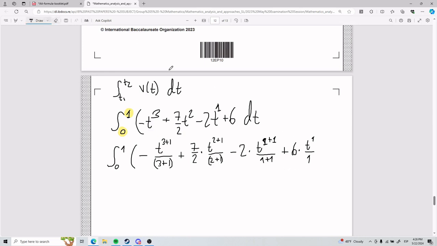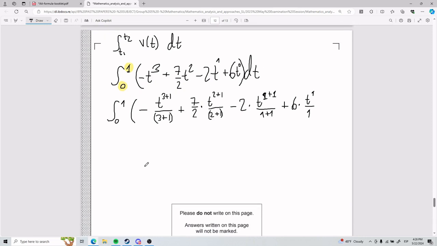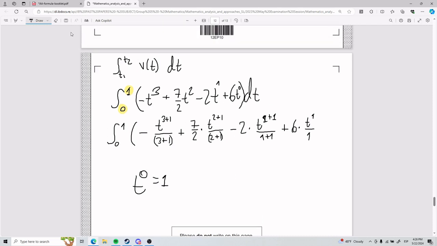Technically, you guys, this last term, much like the one previous to it had a t to the power of 1, this last one has a t to the power of 0. So t to the power of 0 equals 1, so it's legal to leave it that way. And you can think about it like, oh, so this is basically just 6 times 1, which is still 6. And so thinking about it in terms of t to the power of 0 helps you do this last step because what you're doing here is t to the power of 0 plus 1. And on the bottom, you're also doing 0 plus 1.